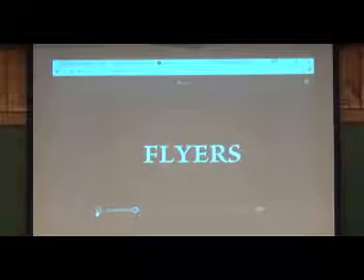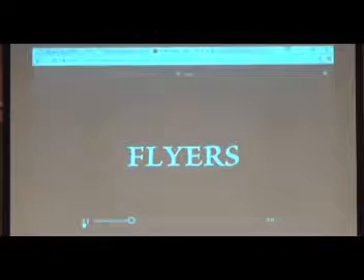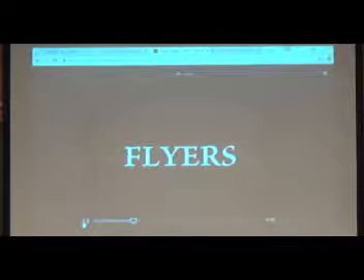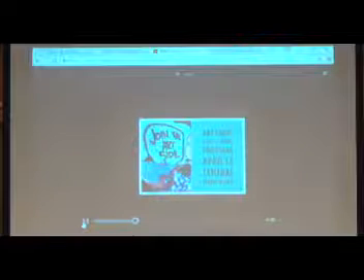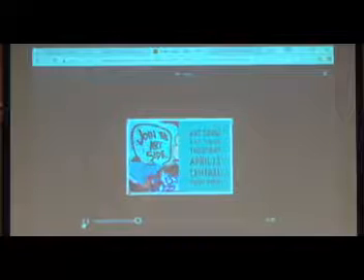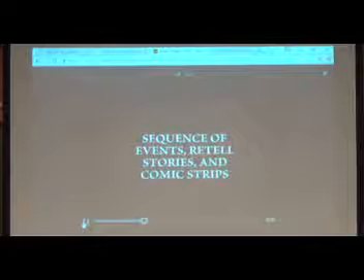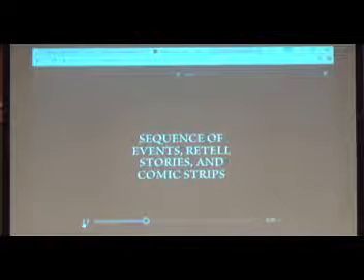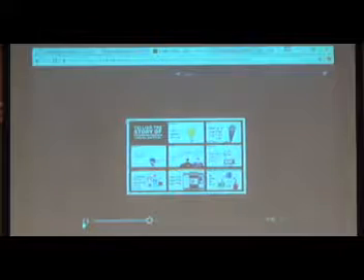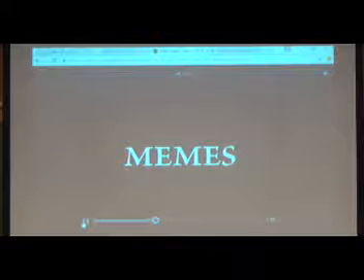The advantage to creating flyers are you can add them to a classroom website, post to a school or classroom social media account, or use for digital signage. Here is an example of a classroom flyer where you have an image on the left side and text on the right side. Another idea to using Adobe Spark Posts is you can create sequence of events, retell stories, or create comic strips. The idea isn't necessarily the comic strip, but the fact that you can add multiple images to one post.